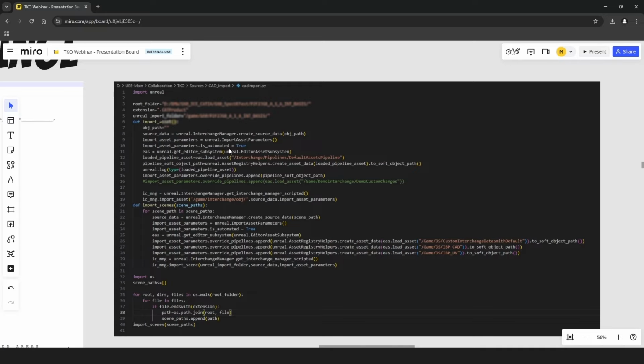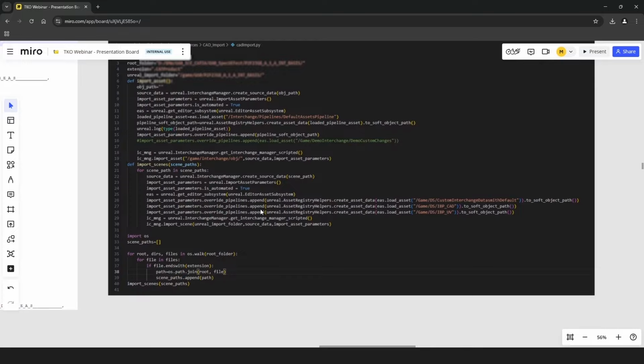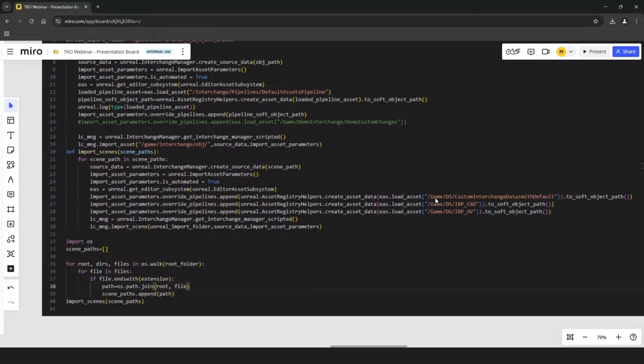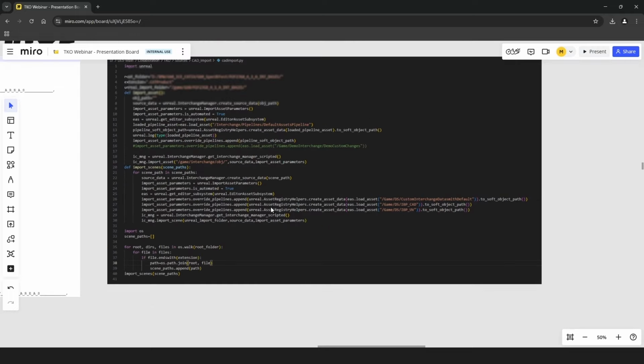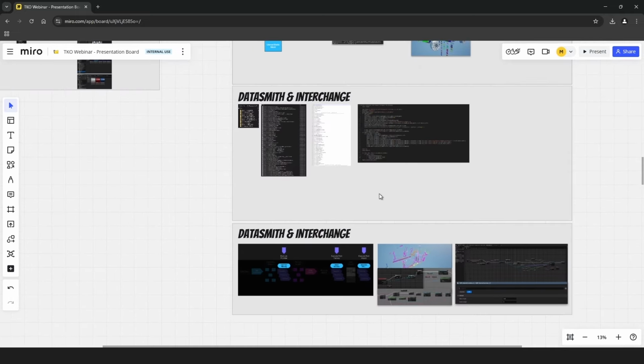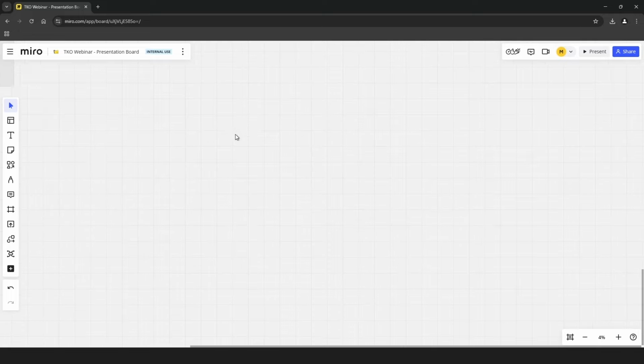The important thing is you don't want any pop-ups coming up that wait for you to click OK or import or whatsoever, so we have the parameter automated set to true. And the cool thing is you can define which blueprints are called for the import. So you can say, okay, I want my CAD import filter, I want to have my UV, I want to have my naming script that shortens the path length and so on. You can pretty much define it in that. That's pretty cool. So that's regarding the import.